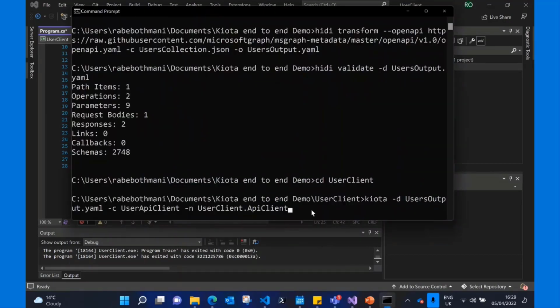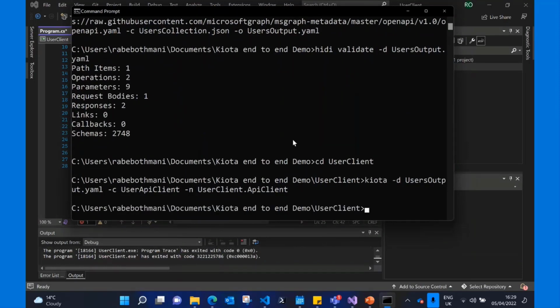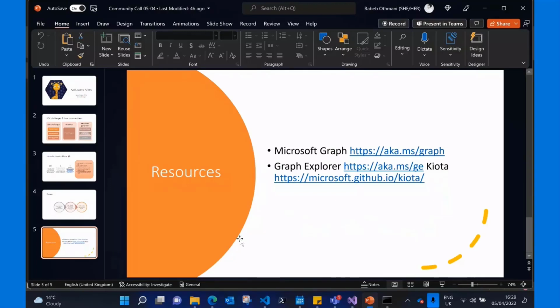I'm going to click on this and see what happens. Oh, maybe just replace it without doing anything. And you can see how quick it is. So yeah, so this is the demo. This is the few new things that we have. I have few links in here for you to try. Please go and try Kiota. It's still in preview, so I'm sure there are some few things for us to fix. We would really appreciate it if you can help us point out to those things to fix. Thank you.